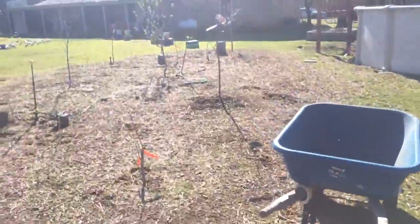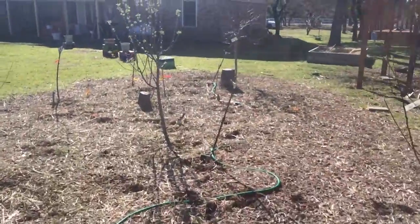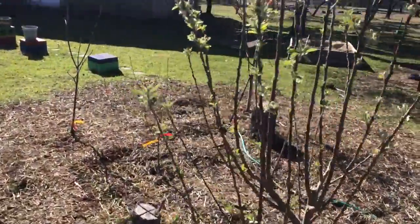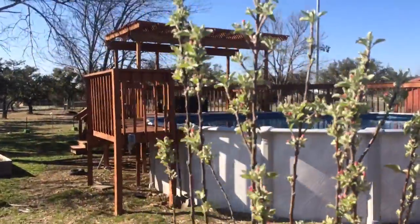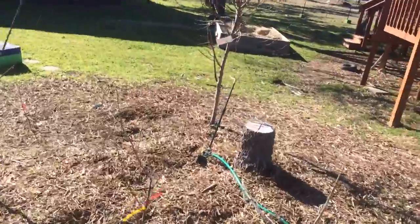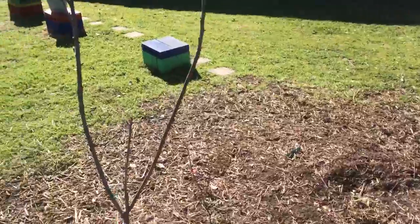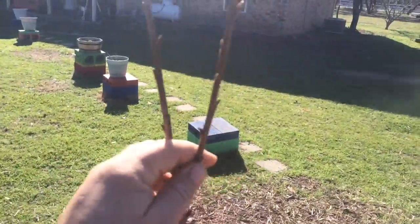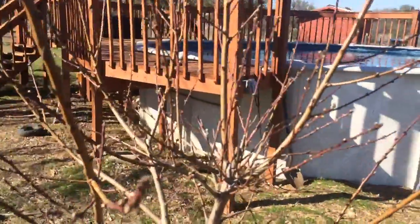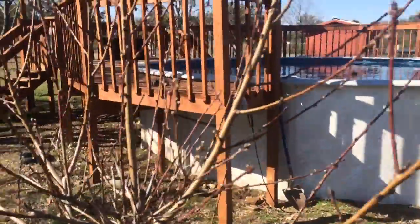So, anyway, things continue to start to bloom. There's that Red Delicious apple that a couple days ago had just a few leaves on it. It is February. I'm a little concerned that we're getting a little bit too early of a bloom, but boy, that tree is really starting to blow up. And autumn olive, starting to put some stuff on. This is a cherry, and it's not yet, and that's good. I don't want that to bloom early on me. That should fruit this year. This is a peach called a Red Globe.